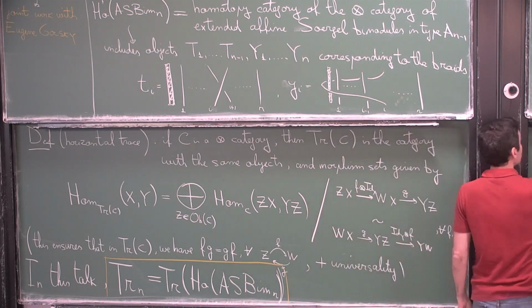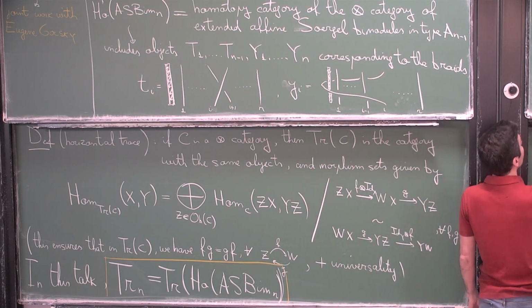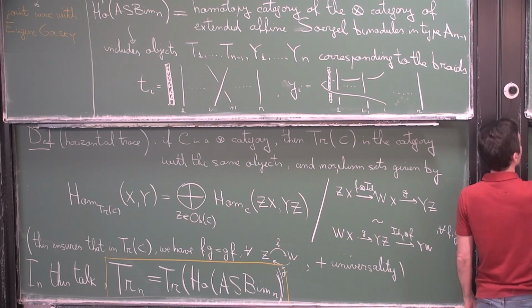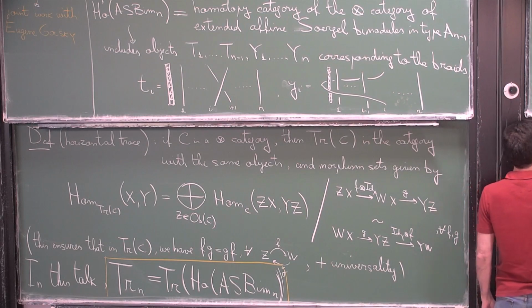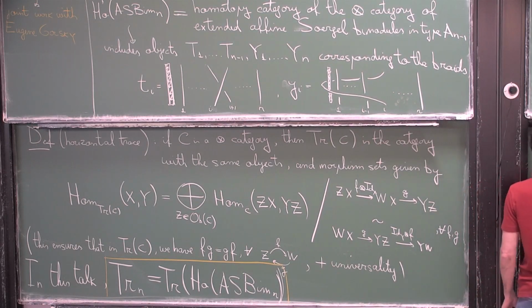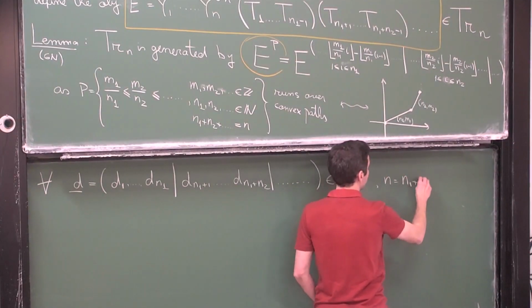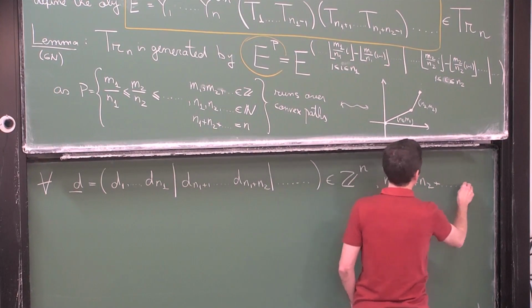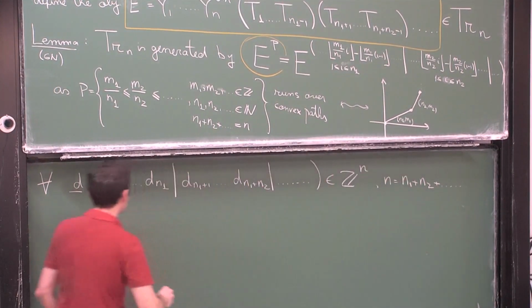Okay, so let me show you the geometric version of this. So once again, for the same kind of n-tuple of integers, and when I say n-tuple as before, I mean an n-tuple together with the datum of a composition of the number n. So I put these bars in between the numbers in the n-tuple. So n will be n1 plus n2 plus dot dot dot. Let me define some algebraic spaces.